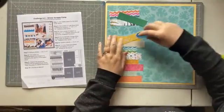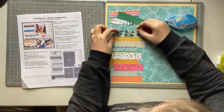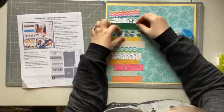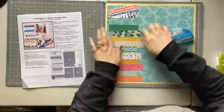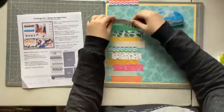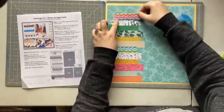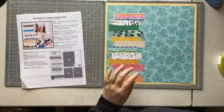It's almost like I'm building a staircase in a way. It's kind of fun. I like layouts that use up scraps just because I feel like I'm using up more of my collections that way. Yeah, it justifies buying more, right? Girl math, you know, that's how we roll. Oops. Okay. There we go. I like it. Kind of went wonky, but it's all right.